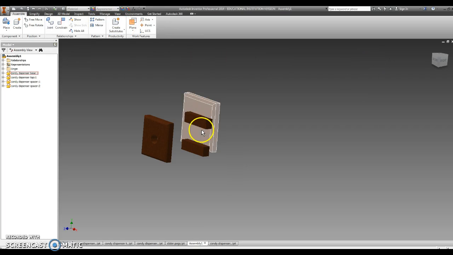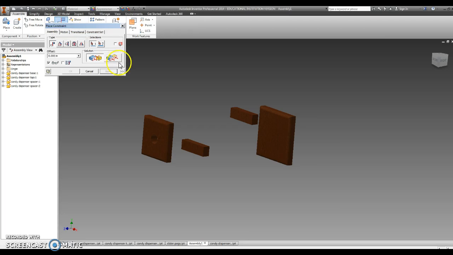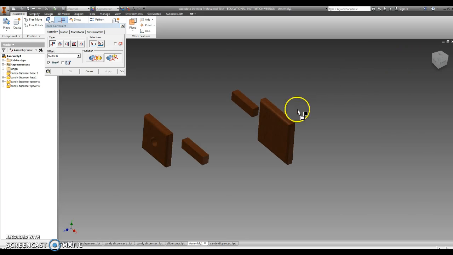Let me close that a minute. Slide this over a bit, see how they kind of stick together. Now let's go back to Constrain and use a flush command to line them up the way they should. If I go long edge to long edge, I'm going to want my offset to be 1 inch. If it goes the wrong way, I'll need to make it negative. And it did, so clear that, make that -1.